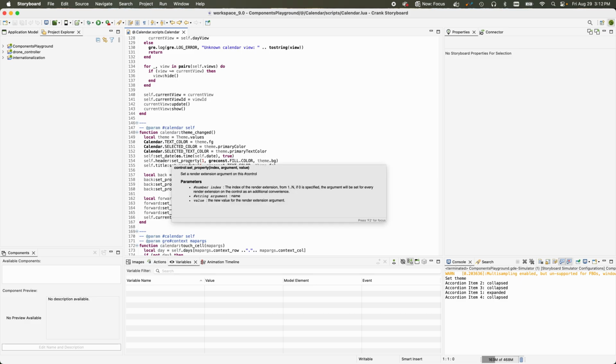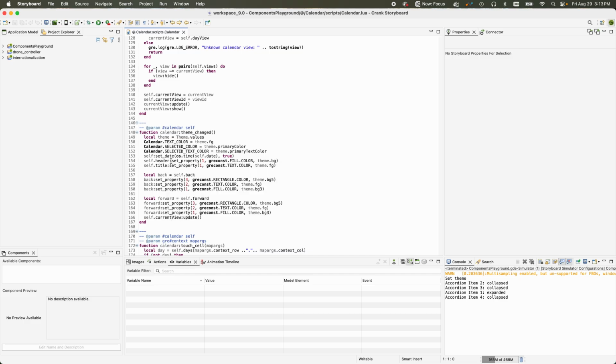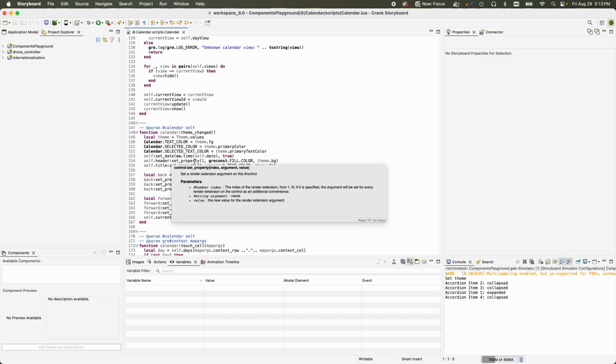So the set property function lets you change the value of a render extension argument given the control that will call the function and the index, the z-index of that property. You can change the value of an argument even if that argument does not have a variable bound to it.